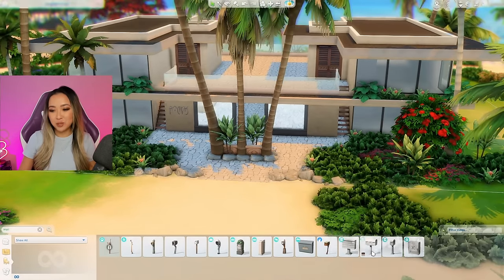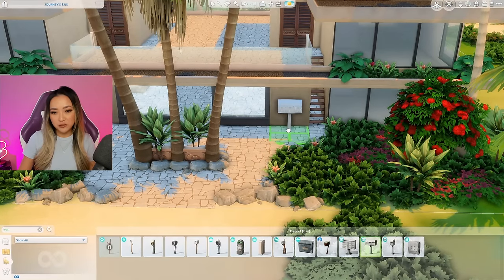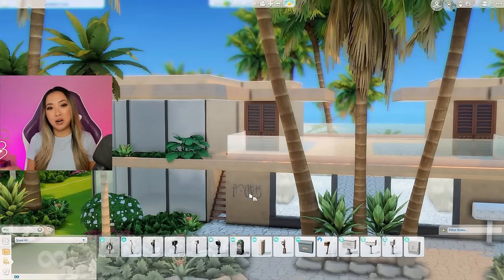Now I'm gonna go in with one of these for rent mailboxes. This one has 3 mailboxes, which is perfect because we're gonna have 3 units here. Also, by the way, this sign here is from high school years. I thought it would be good as kind of like the apartment complex's name.